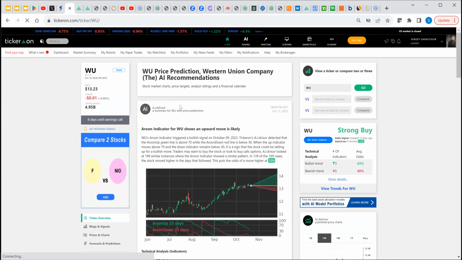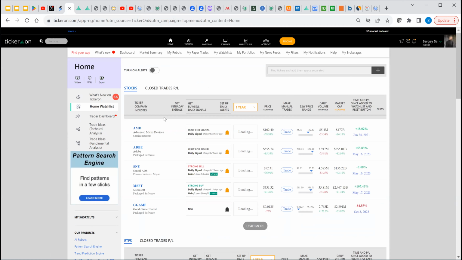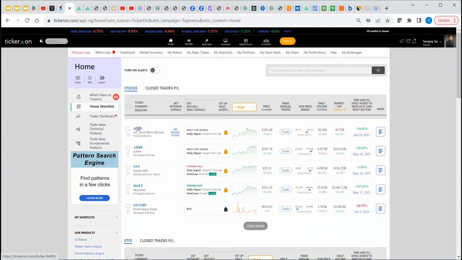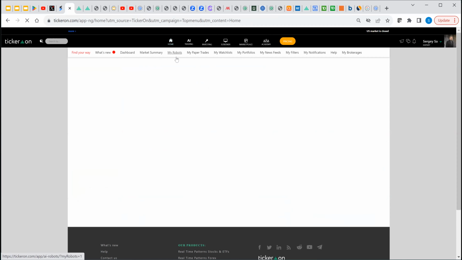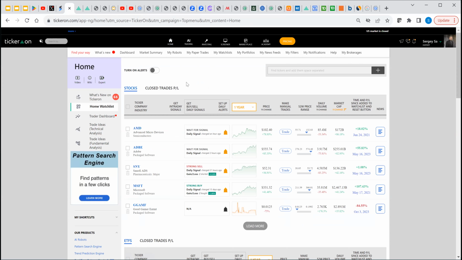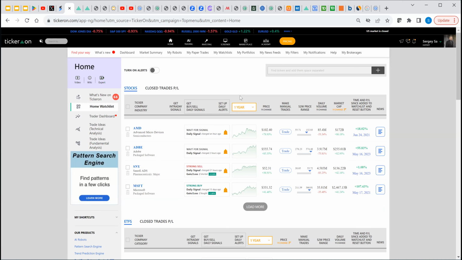You can vote pretty much everywhere on the website where you see a ticker and it is blue. Right now we are at the home watch list. When you arrive, you click on home, you log in, and you get here and see this home watch list. Actually, let me remove that one because I was not the one who put it here.